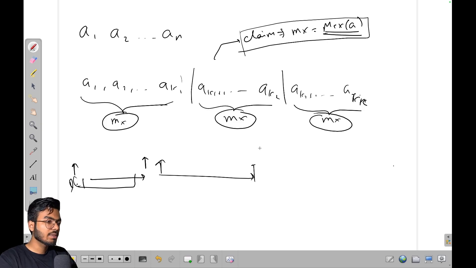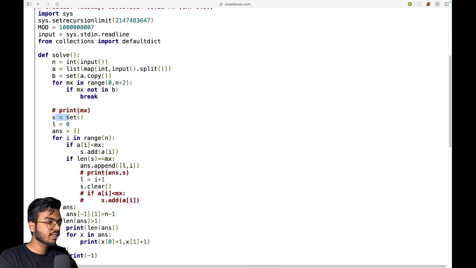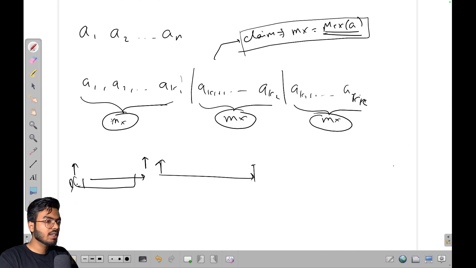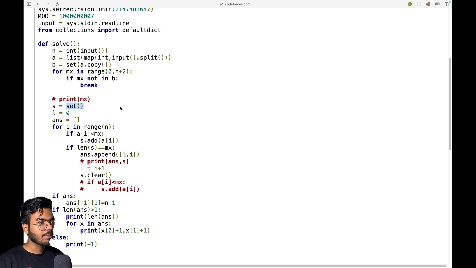I will just show you the code. The code is something like this: you start with a set of numbers. Since I'm maintaining a set, when this set will be of length mx, then I will have found the MEX. Once the length of set is mx, then that means the current index will form - this segment has formed the MEX of the array like that. So first time, finding out the MEX of this entire array which equals to mx.